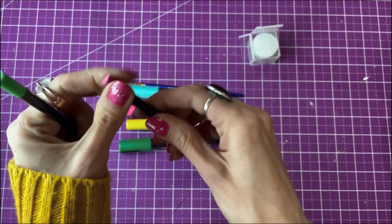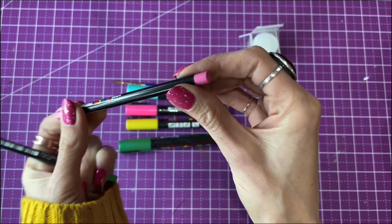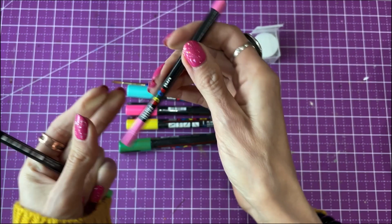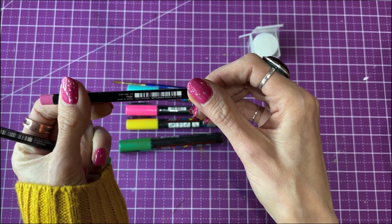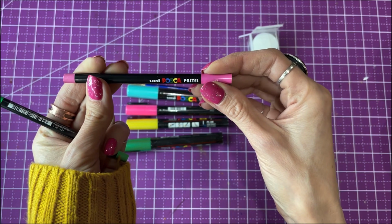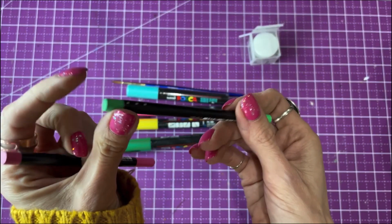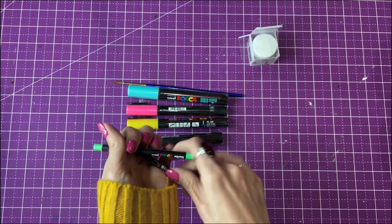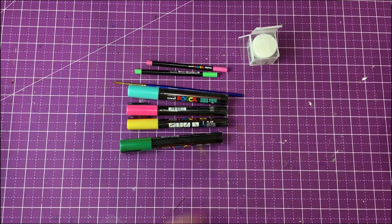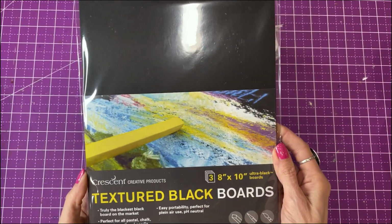Ooh, okay, what is this? It's like an oil pastel. It says it's a pastel in pink. I've never seen this. I didn't know they made pastels. Feels like an oil pastel. Light green and pink.